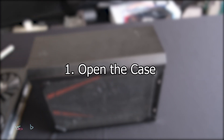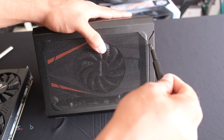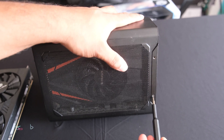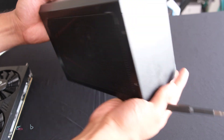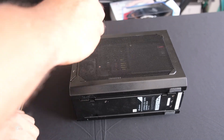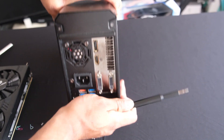To remove the graphics card, it's quite simple. Grab your screwdriver and undo the Phillips head screws off the side of the case. Please keep these screws safe as we will need them later. There are screws on the front, left, and right side of the box. Please remove these. There will also be two screws at the back, so six screws in total.